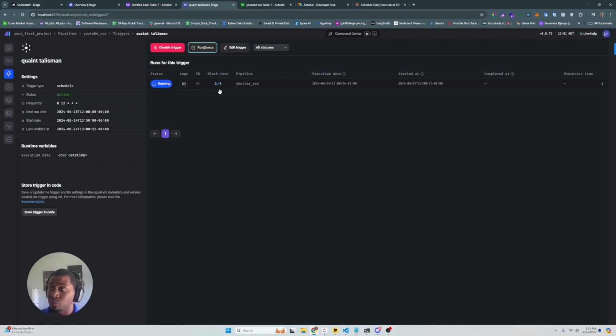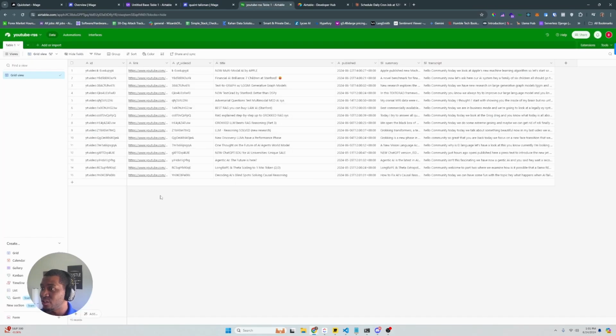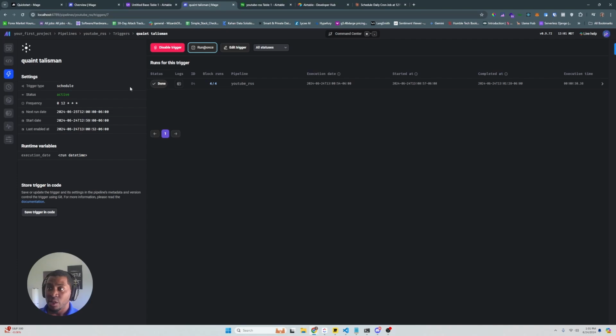Of course, you can deploy this on your own server, and then it'll just run every day at 12. And then now you have that Pi Airtable database. You have that Airtable database where you can utilize that data for something that you care about, or some front end. All right, so we have that finished running, and we didn't have any updates, so we shouldn't see anything here. So in short, that's how you create a Mage pipeline to run every day at 12, ingesting YouTube video transcripts from an RSS feed.